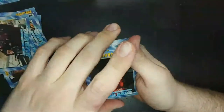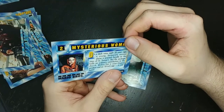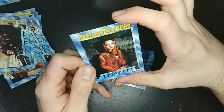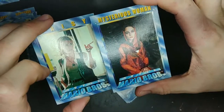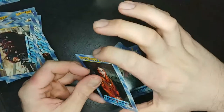Okay, mysterious woman. If I remember correctly, this is Daisy's mom. Yep, this is Daisy's mom. Looks like it's played as the same. I can't tell. Looks like the same actress as Daisy. I never noticed that. Maybe it isn't. Maybe I'm just seeing things.